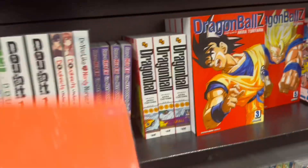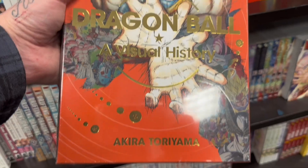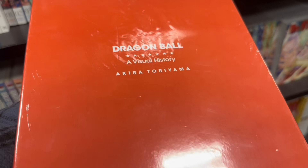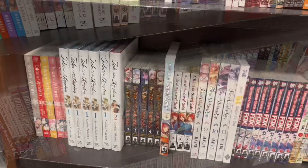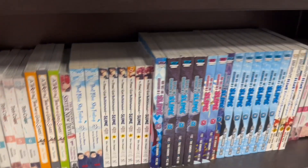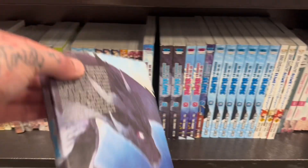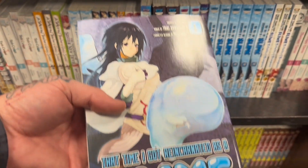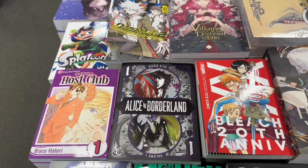This book right here was just super cool looking — it was the visual history of Dragon Ball Z, Dragon Ball in general. But it was a little pricey. I would have picked it up if it wasn't so pricey — it was like 40 bucks. And then volume one of That Time I Got Reincarnated as a Slime. My wife told me to get into it, so I was like, okay, why not? I'll pick that up.